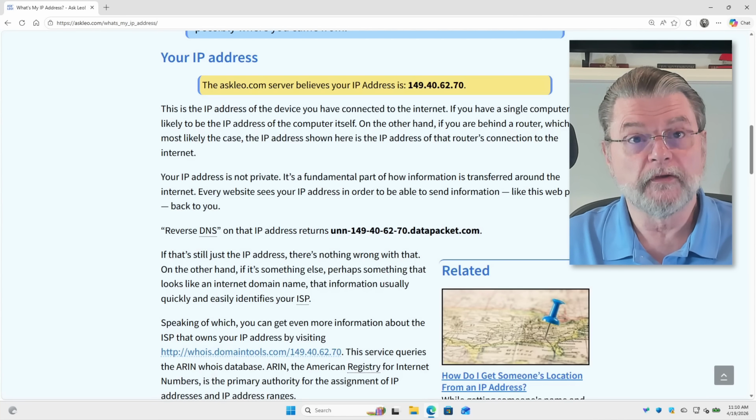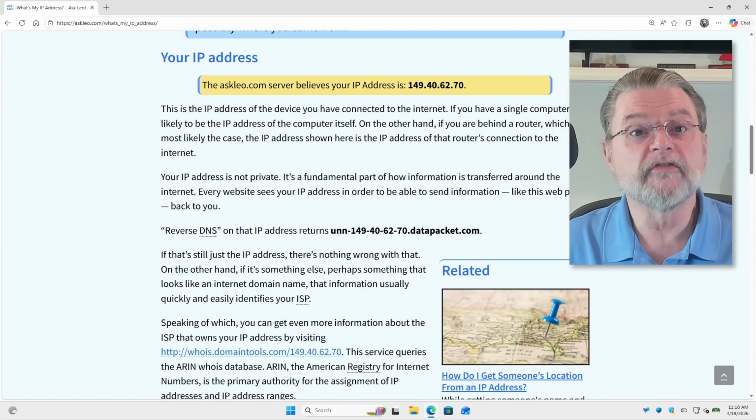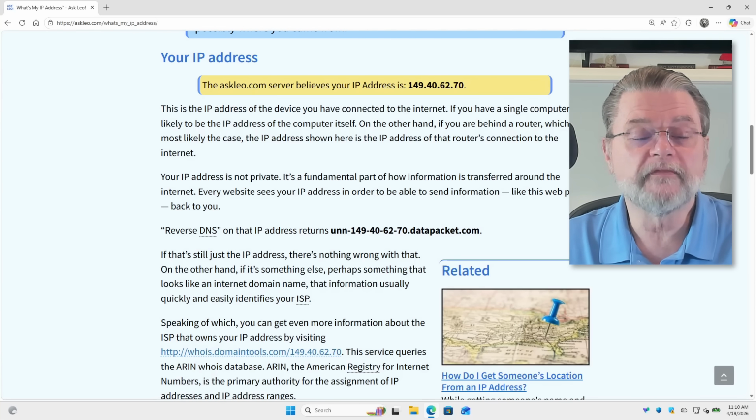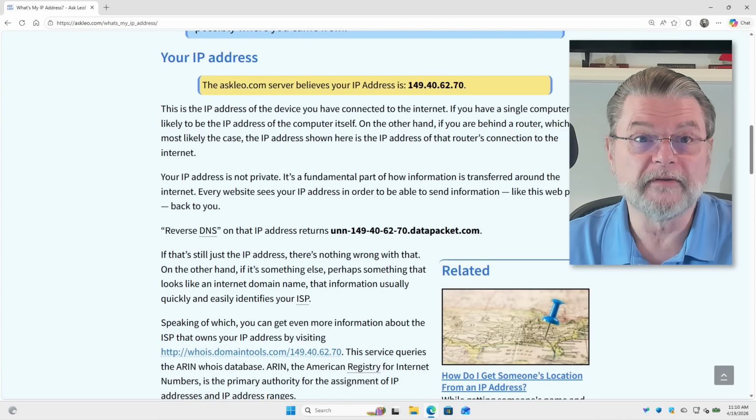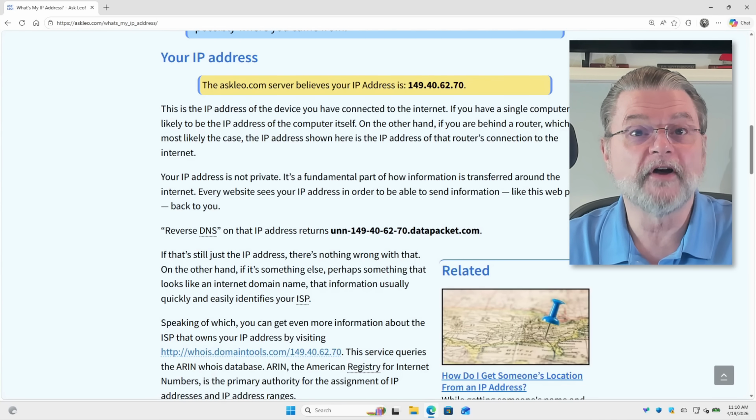But if you're not using a VPN, then yes, this is the IP address of the device you have connected to the internet. If you've got a single computer, it's likely to be the IP address of that computer itself. On the other hand, if you're behind a router, which is actually most likely the case, the IP address that's shown here is the IP address of that router's connection to the internet.